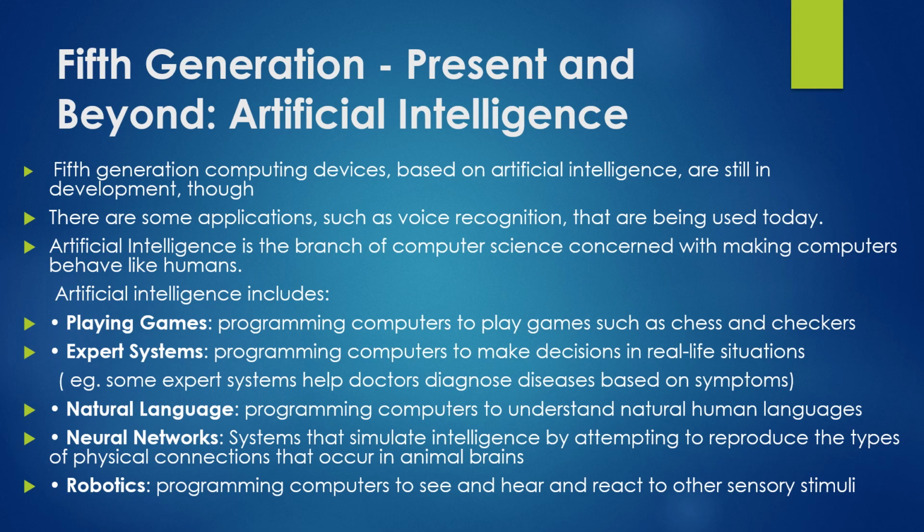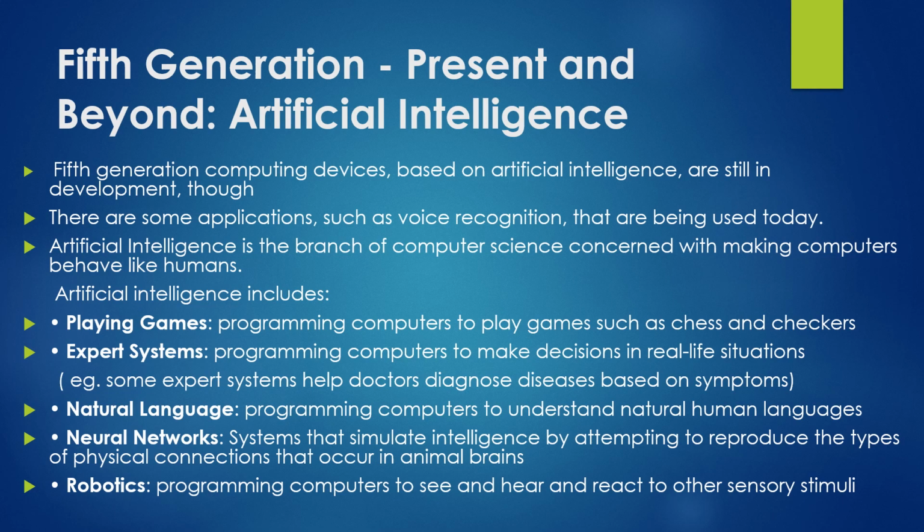The fifth generation computers include the present computers and the future computers that will be able to integrate artificial intelligence in their workings. Fifth generation computing devices are based on artificial intelligence and are still in development, though there are some applications such as voice recognition that are being used today. Artificial intelligence is a branch of computer science concerned with making computers behave like humans.